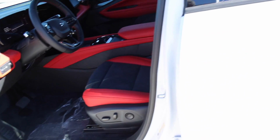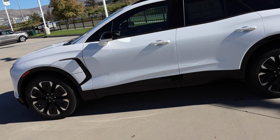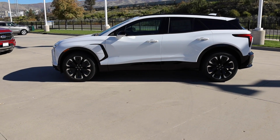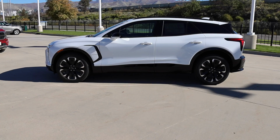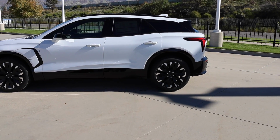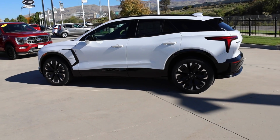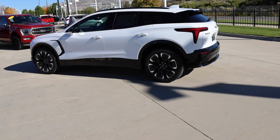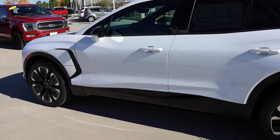Now, I think that GM came into the market strong, but there are a few things I would have liked to have seen for this Blazer EV, like the front area, for example. That would have been nice to have some storage there. Also, I think they should have come out with Super Cruise standard for all of the models for the first model year, because I think that would have really helped. If you haven't driven a GM product, it will literally change the lane for you, put the signal on to get around a car if it's going too slow.